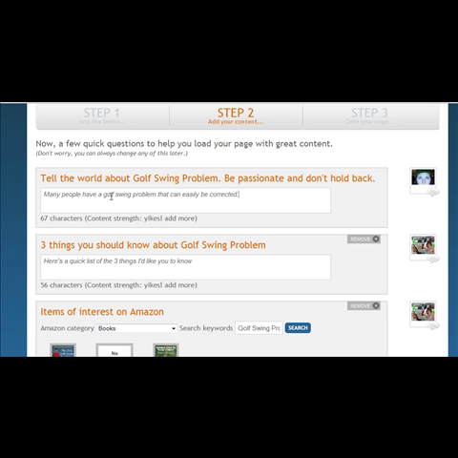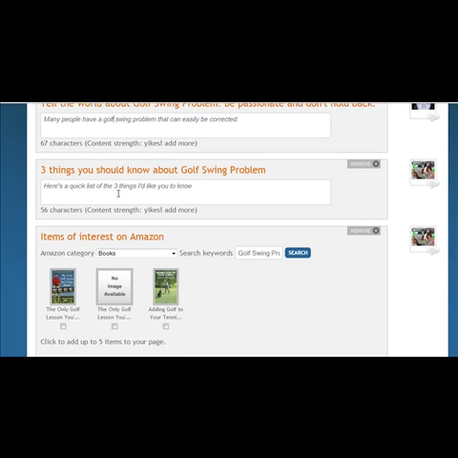Now you want to put your main keyword in this first section here, because that will give us an extra point as far as the search engines go. And same thing here, you'll add 3 things about the individual keyword. I won't necessarily do it here. It's just to give you an example of how to set your lenses up.